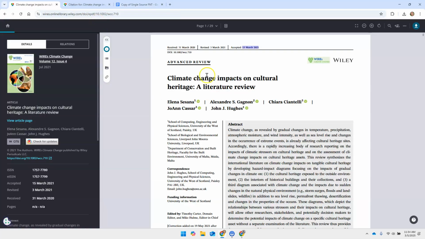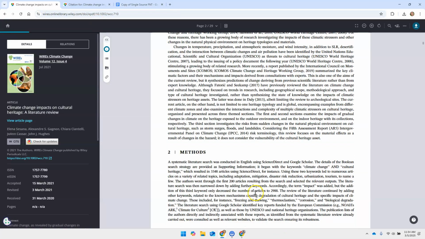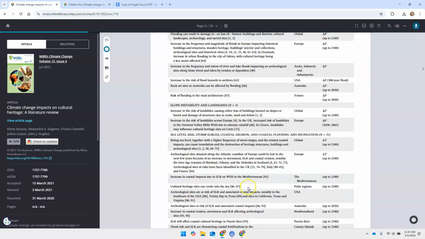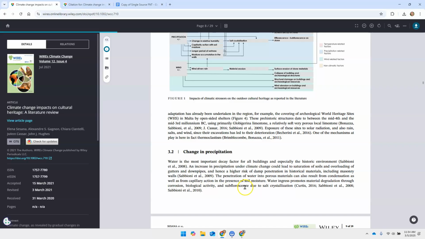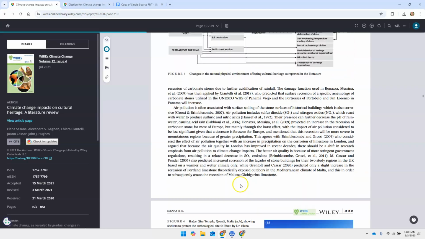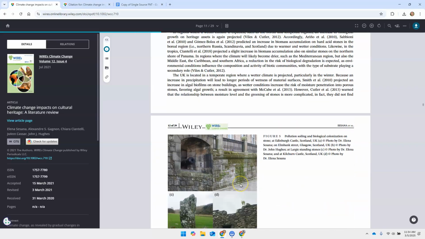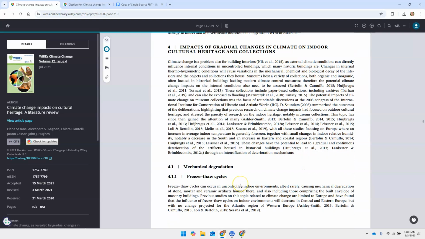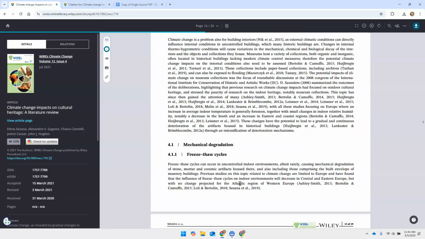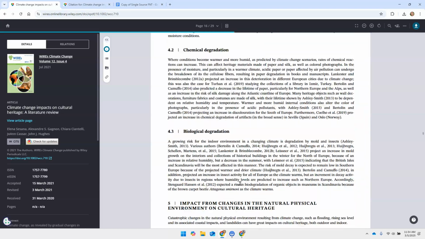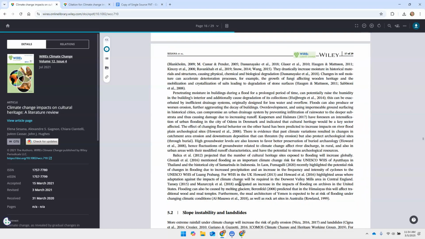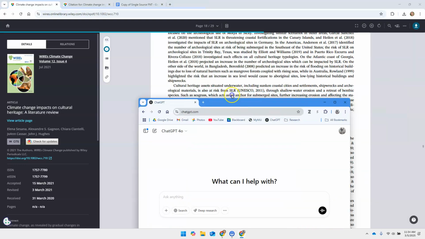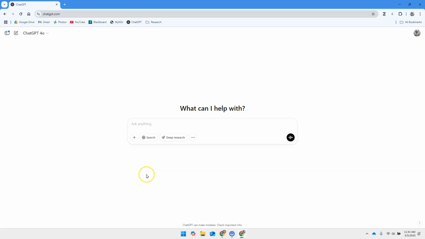Okay, now, reading the article, you would want to find information that's relevant. So this is a lengthy article. It's 29 pages long. But let's say I had a specific question. So let's say I was writing a research paper or an argumentative paper, and I was looking for ways that climate change is hurting the environment, for example. So you can read the whole article, or you can use a tool like ChatGPT to help you.